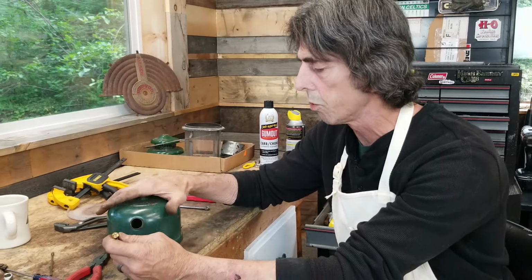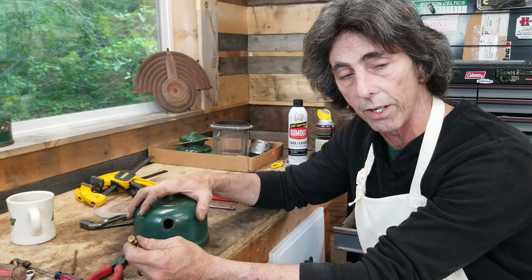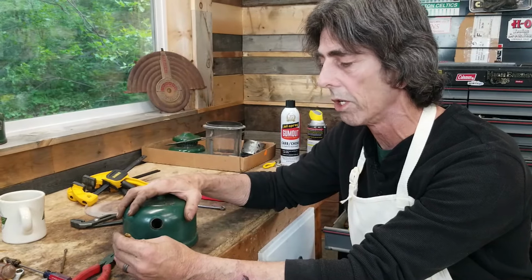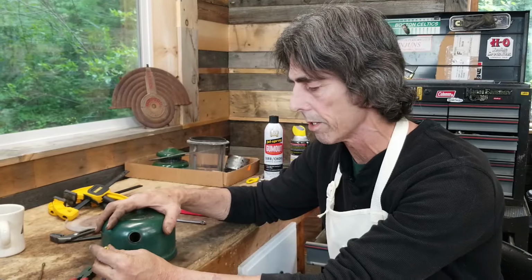If you have a 220B or a 220C, you need to know that the check valve you can buy from Coleman now does not fit. You have to be very careful when pulling that one out. I recommend if you don't have a check valve remover that you don't pull it out, you clean it in place and use it. Those are special ones. You can buy them still, but they're pretty expensive.